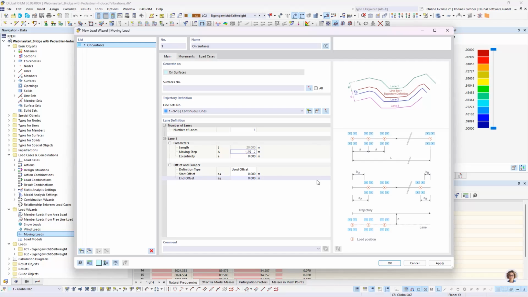Now this is 1.25 meters. Why? Because we have 2 feet, as I just explained. Between the right foot and the right foot, there's 1.25 meters. And with the next thing, we will go with an eccentricity. That means we want to have the distance between the trajectory and the place of the loading.